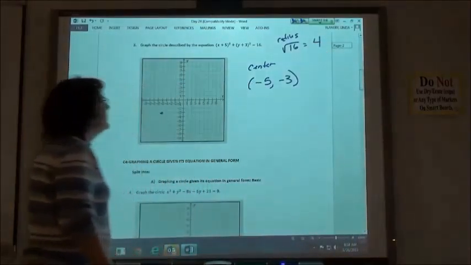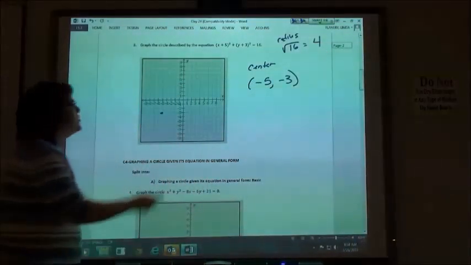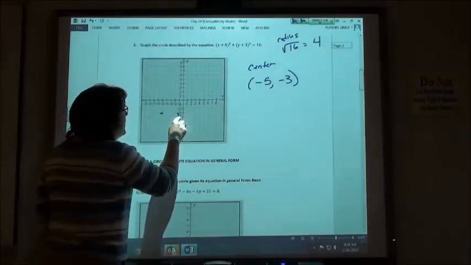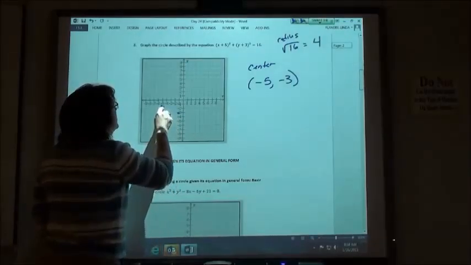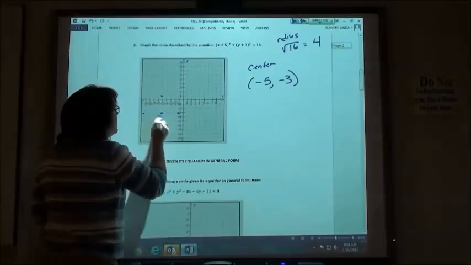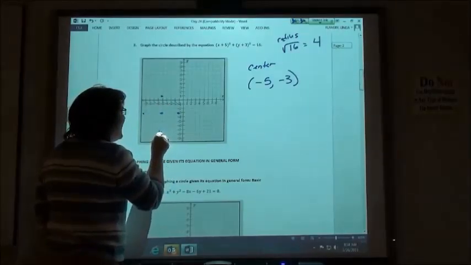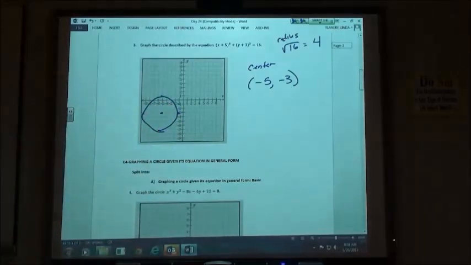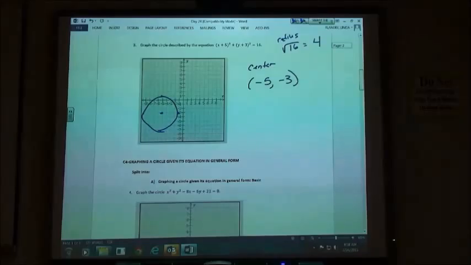Can you break that down some more? No. Nope. It's just going to be 4, so I'm just going to go 4 places over. 1, 2, 3, 4. The computer's actually going to go 1, 2, 3, 4 in every direction for you, so I can draw straight. Or somewhat straight. Still can't draw straight, but it looks a little more like a circle than if I just tried to draw one.